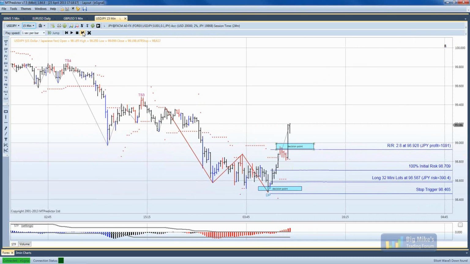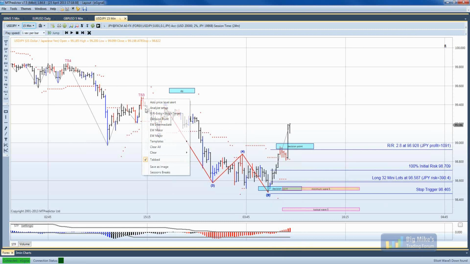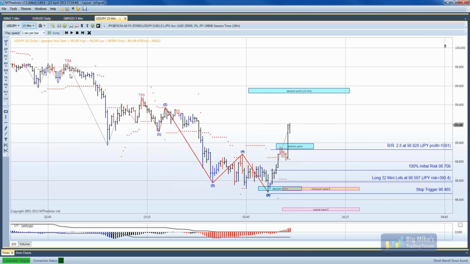However, there's one other area that I teach as well. If we have a 5-wave sequence, the initial target is the DP from the wave 4, which has been met there. If we go beyond that, which we have here, the entire prior sequence is normally corrected. So you come back to this level right at the start here, and you place your DP on the chart. There it is out there in advance, ready and waiting. If you wanted to, you could then have a look at that and say, well, actually, if the market gets up there, that's a pretty good trade of a 7.7R profit in relation to a -1R initial risk.